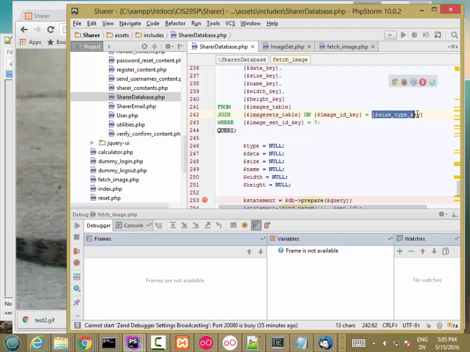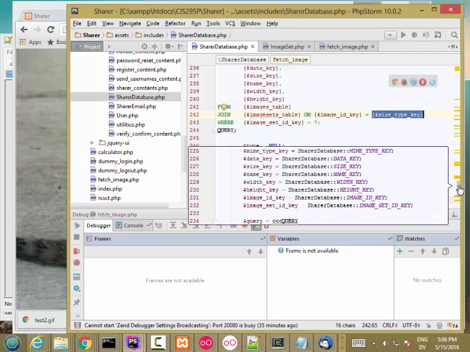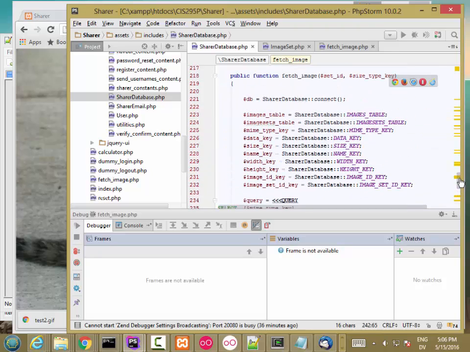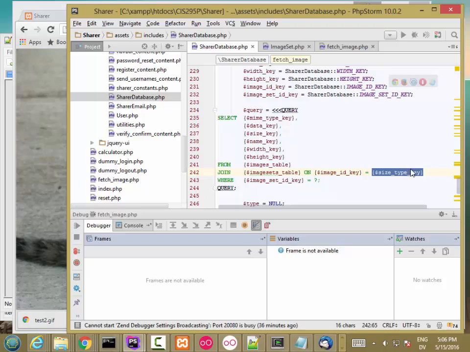But the size type key, which was supplied on the URL, that's actually concatenated into this here doc string. And so somebody could create a SQL injection attack based on that if they know the direct URL and so on. So what I'm going to do is create a safe version of this.